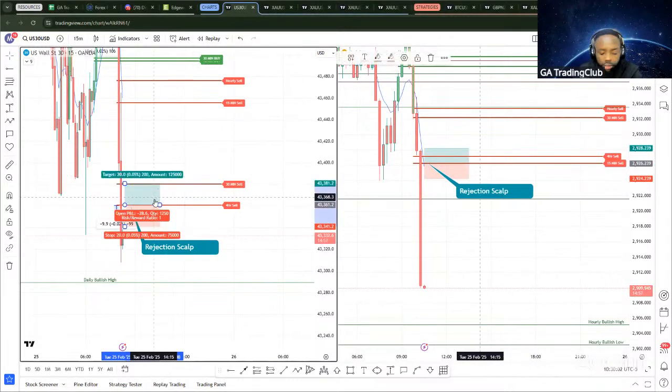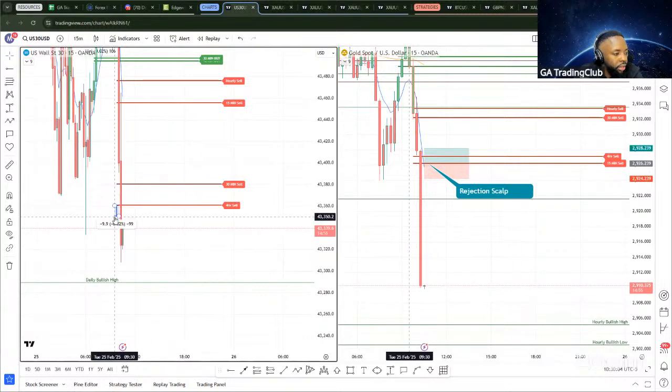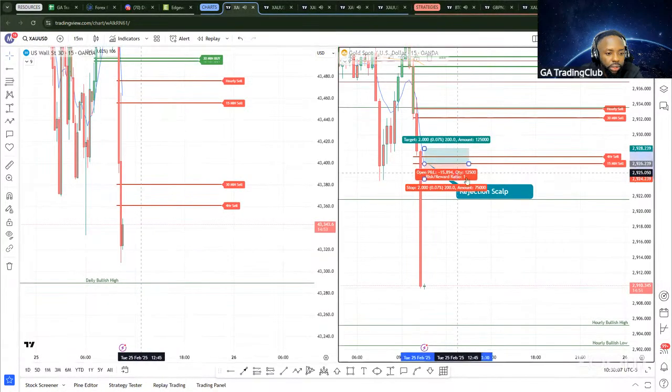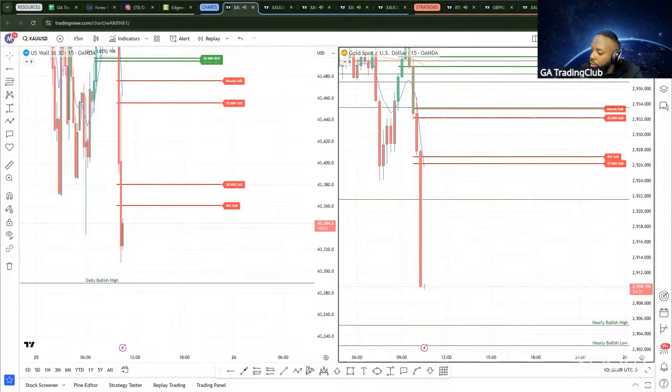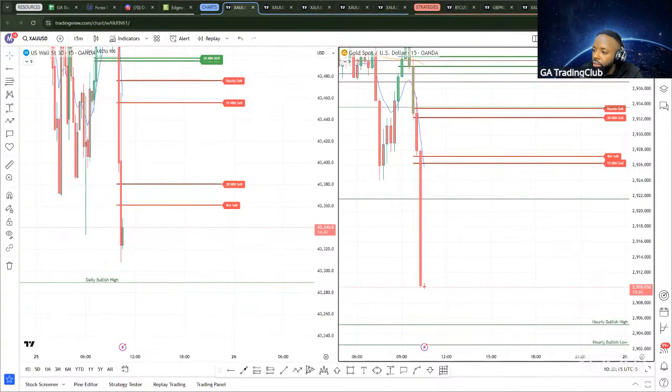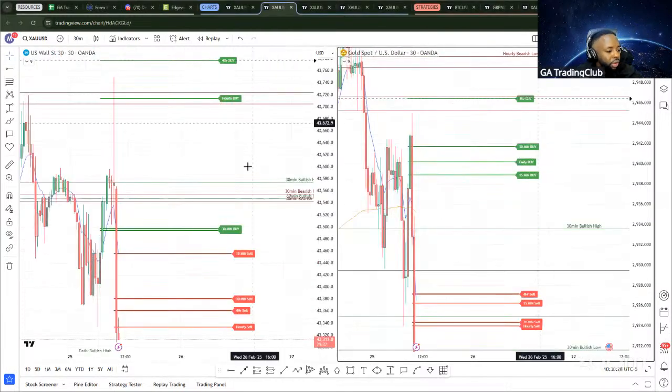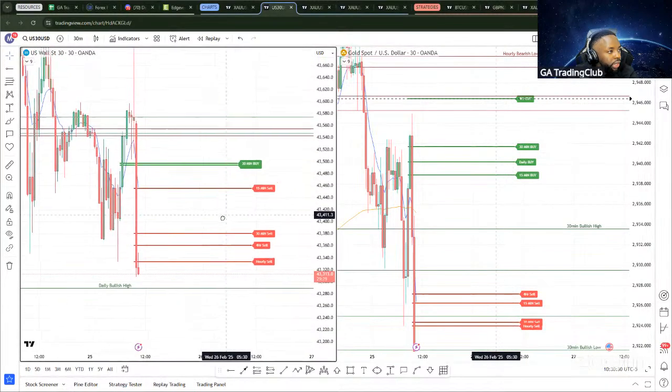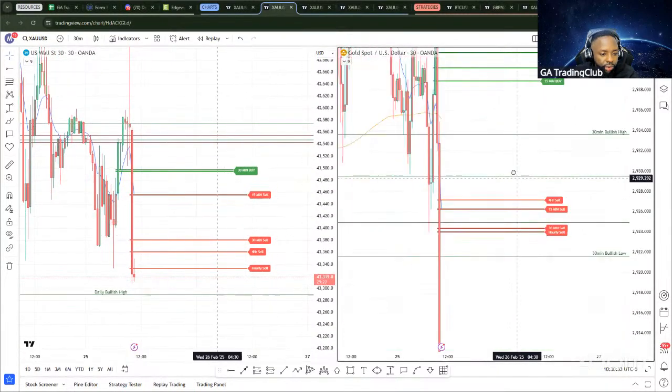Yeah. So here, nothing again to expect. US 30 frame break of support. Not 30. Yeah. All right. Yeah, so nothing here. So that will be it for today's, even on the 30-minute time frames.